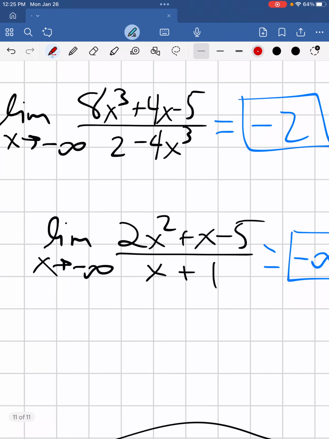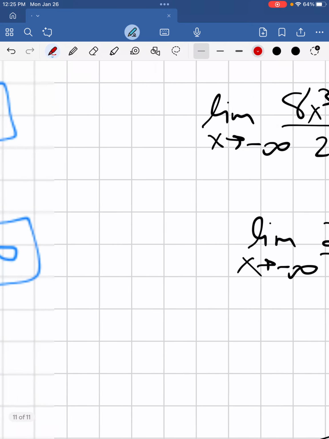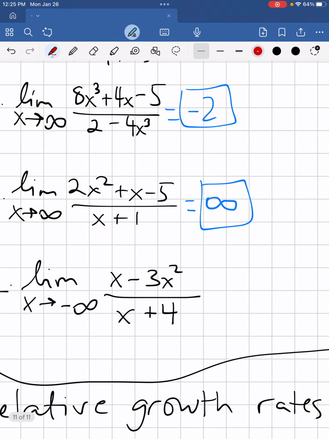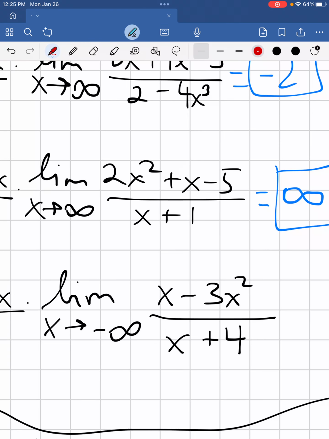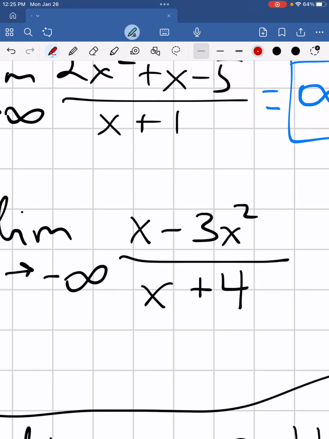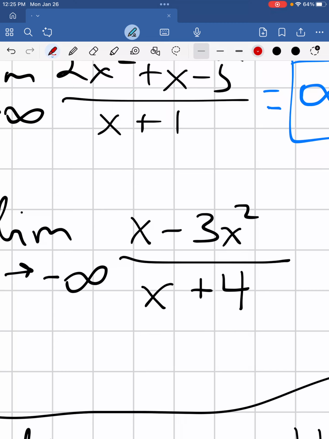Okay. Now one that we haven't already pre-screened. So we're looking at the limit as x approaches negative infinity of x minus 3x squared over x plus 4. Just by looking at that rational function straight away, we notice that the degree is bigger on top. It's a degree 2 in the numerator and a degree 1 in the denominator. So that's going to be another case of an oblique asymptote. Since the degrees are 1 apart, I know it's going to be a line, a linear function. If they were 2 degrees apart, then it would be in the form of a parabola, et cetera.